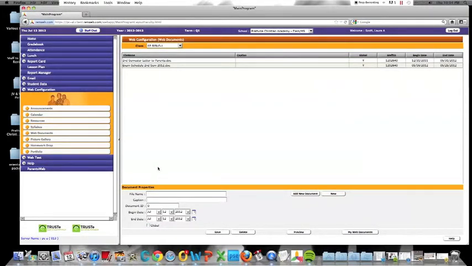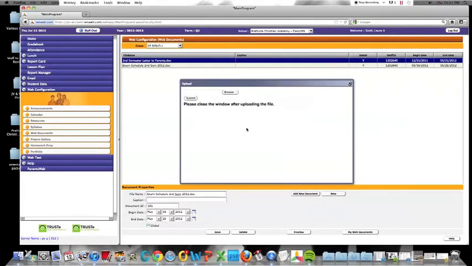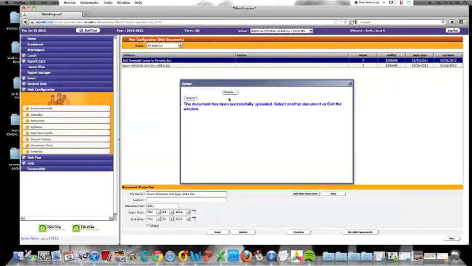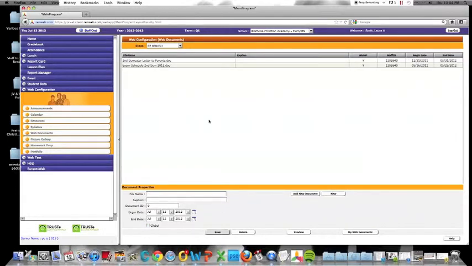Oh, it went away. I don't know why it went away. Well, it went away. Anyway, let's try it again. Let's do add new document. Let's see. Hang on. Open, submit, double click, change the date range. Oh, because it's not visible yet. Maybe that's why. It only shows the ones that are visible. I think that's probably why. No, that wouldn't make sense. I don't know why it disappeared. Doesn't bode well. It keeps going away. I don't know.